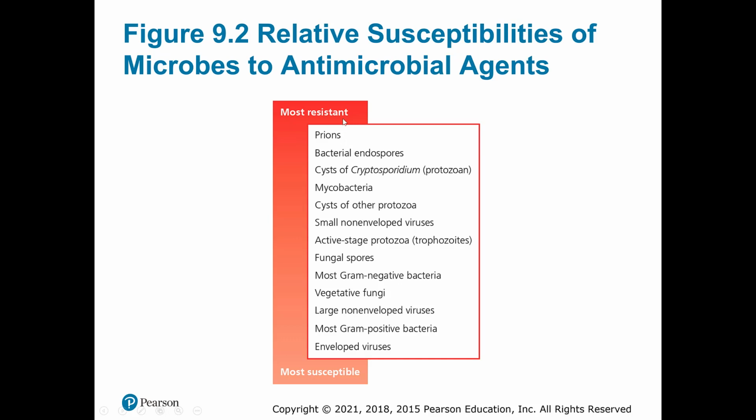Prions, we haven't talked about that yet. We'll talk about those when we talk about viruses. They are the hardiest things to kill. Endospores, we talked a little bit about endospores already. Those are hard to kill because they can survive harsh conditions. So again, if you're trying to design some type of cleaner or disinfectant antimicrobial agent, you need to think about, well, what groups of microbes am I trying to target? And that will tell me how strong my agent has to be.